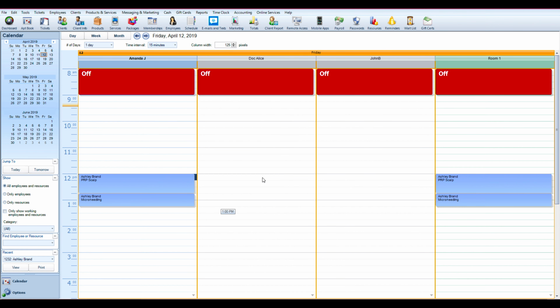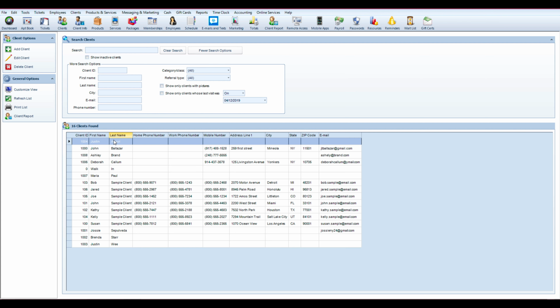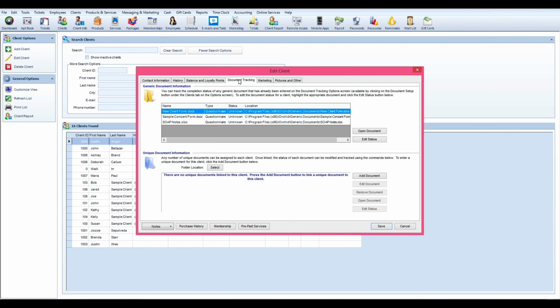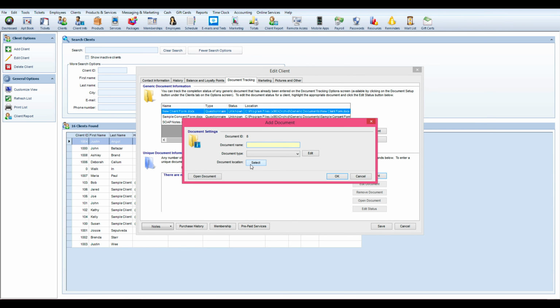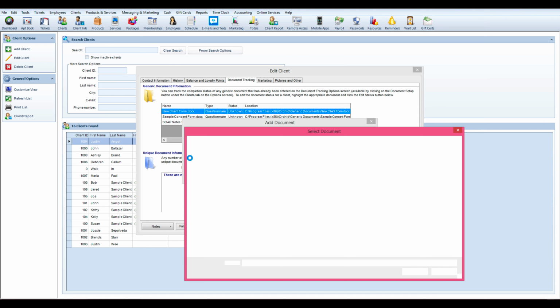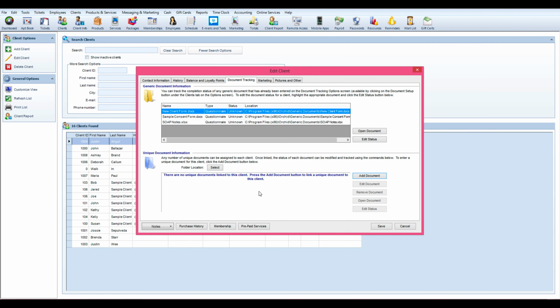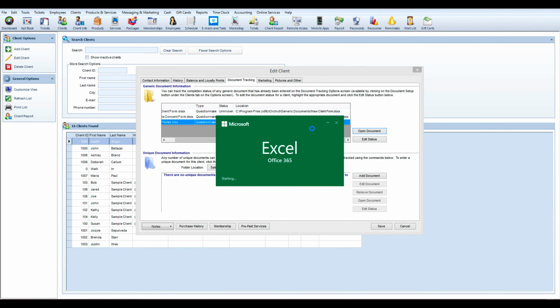One of the additional functions of Orchid is going to be the document tracking. You can select a client from the client screen and go into their profile. Then click on the Document Tracking tab. In the Document Tracking section here, you can upload documents to the client's profile. This is a great tool to utilize in the event that you have some sort of chart that you need to upload. We have some documents that are already on here, but you can upload your own.